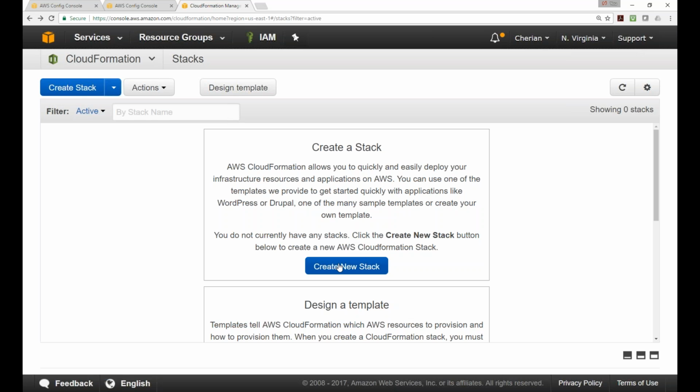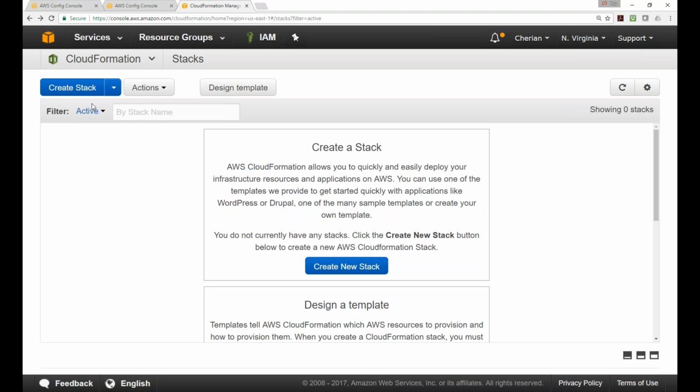It is going to do everything for you. Basically, that is what CloudFormation means. So you can create CloudFormation templates, and then you can create that.